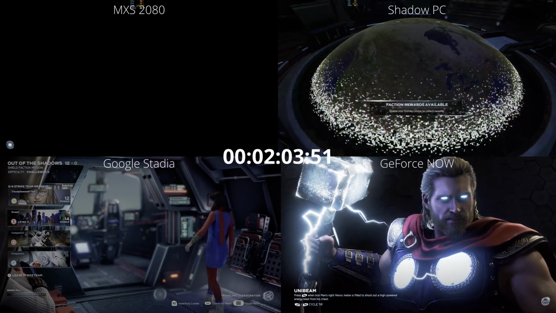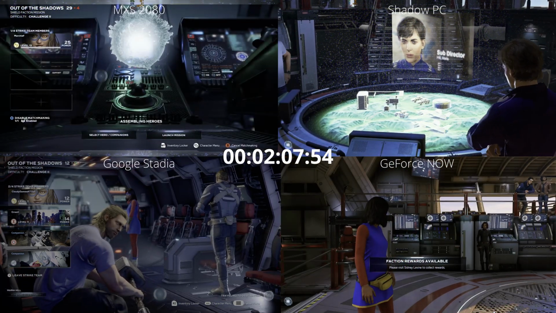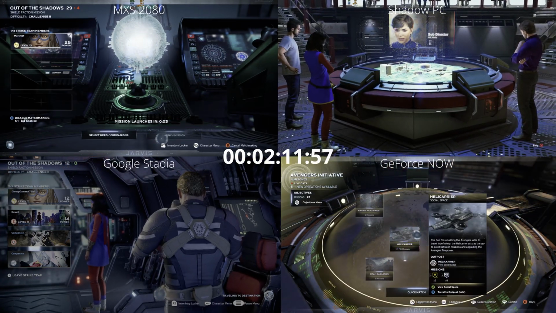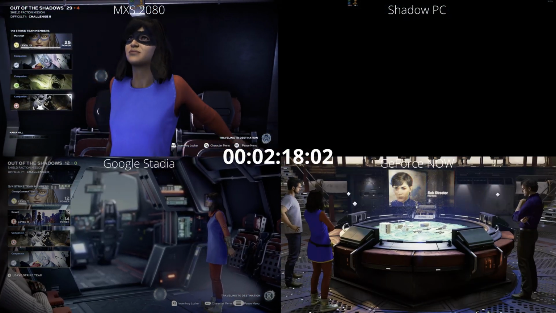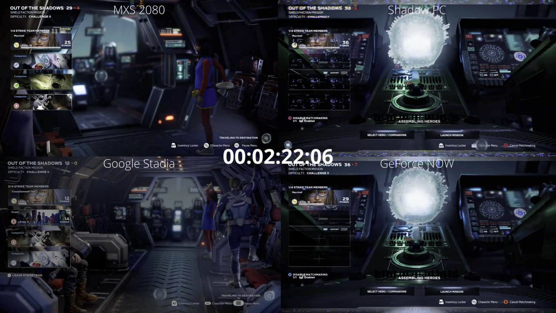for the Avengers initiative. This is a problem with the GeForce NOW version at the moment, that the load times are extremely long. I'm sure that this is just because they are testing out the rigs, and this is why they don't announce the new games until the Thursday. You see it's finally hit the Avengers initiative war table area there.